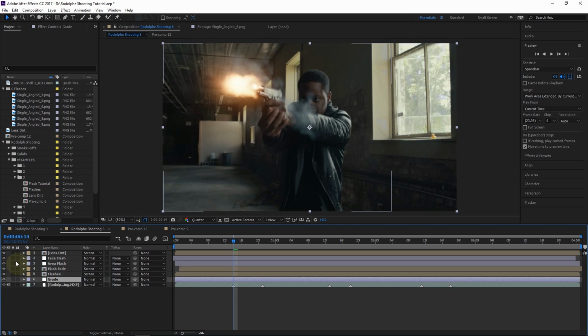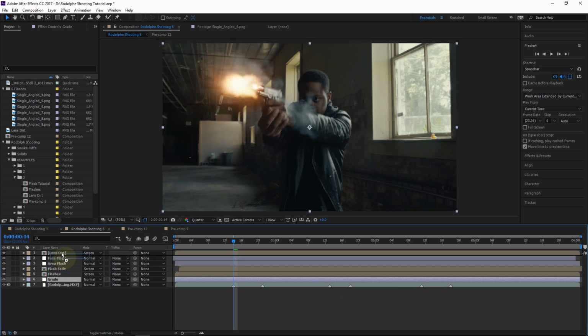Now some of you may not like the idea of adding a grade below some of your elements, but try to put it over as many elements as you can. Like if you have some smoke, put it over the smoke and things like that. But I'll try to keep it below the flashes just because it retains more of an organic, natural look, and that goes for a lot of things, not just muzzle flashes. It sounds kind of weird, some of you may not like it, but it really does make the scene look better. So just keep in mind that you can actually add the grade below certain things.